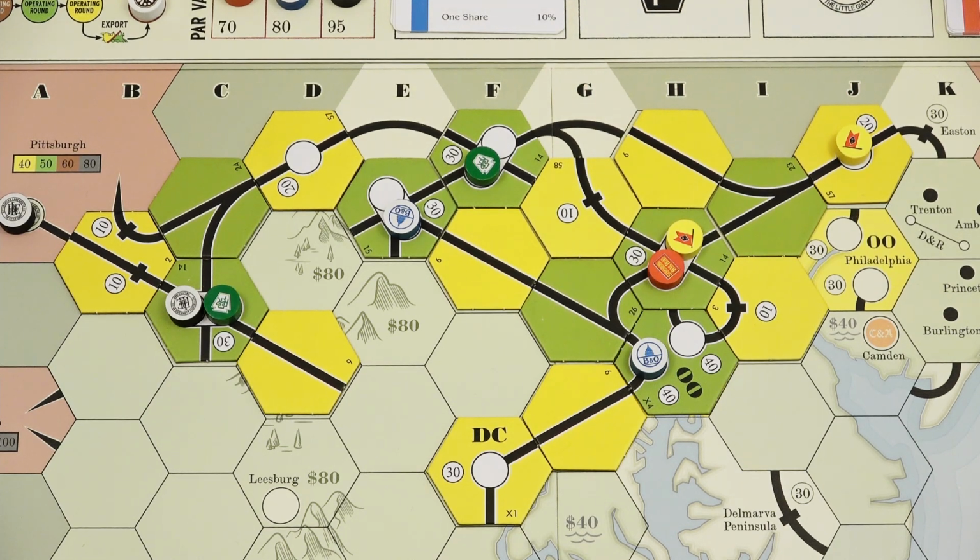Those are 3 revenue locations. The 2 train may not start in this city and go to this location because those routes would share this segment of track. However, that 2 train may start in this city and go like this. Although those 2 routes would use the same city, they would use different track segments.